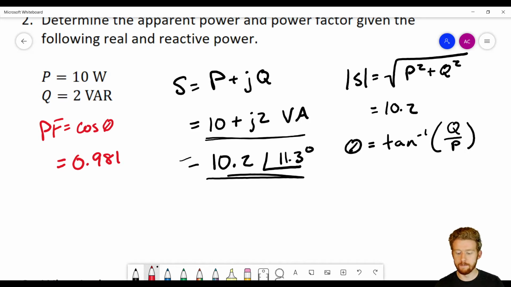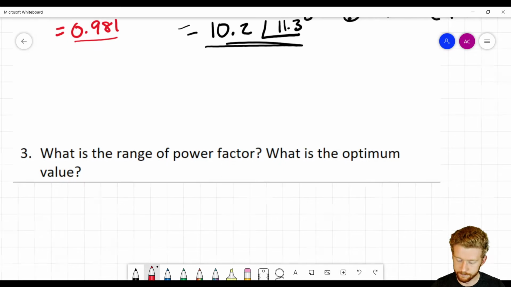We're doing a whole lot better with this one because we said a good power factor typically is going to be greater than 0.9 or greater than 0.95. So this is something that's, again, not perfect, but pretty good. So for most applications, this might be just fine. So now we found the power factor, we found the apparent power, we're done with this problem. Okay, so let's go ahead and move on to the next one.